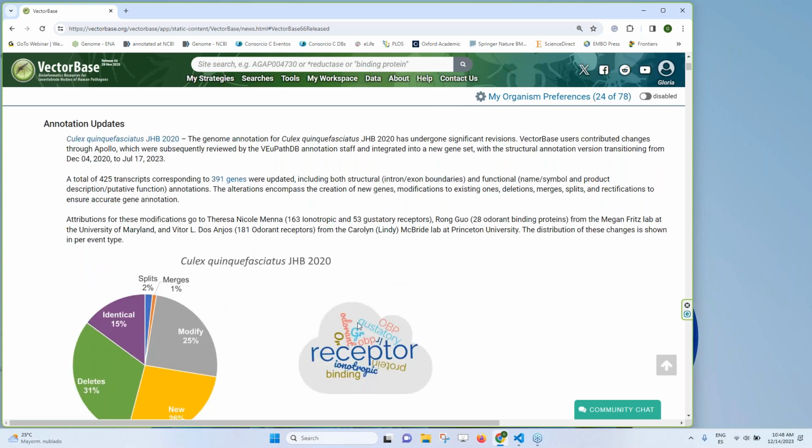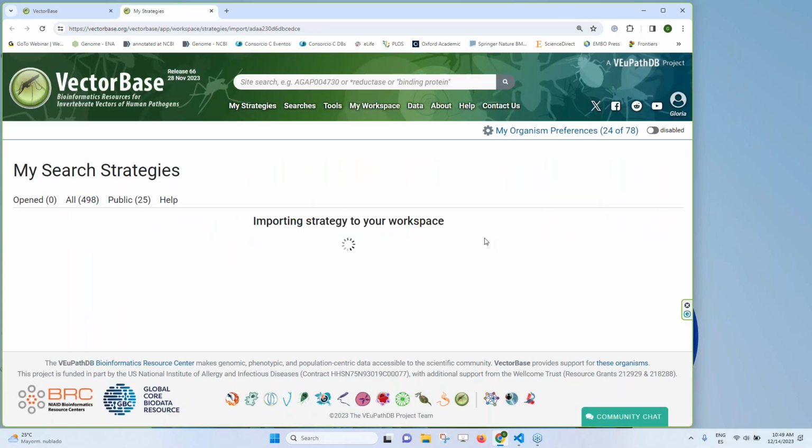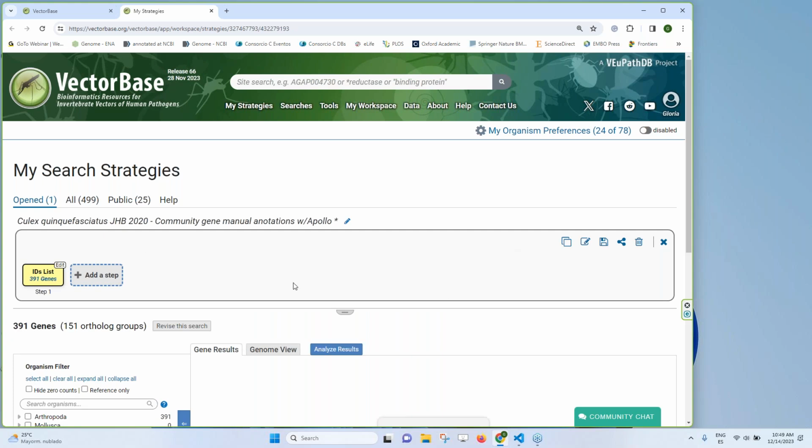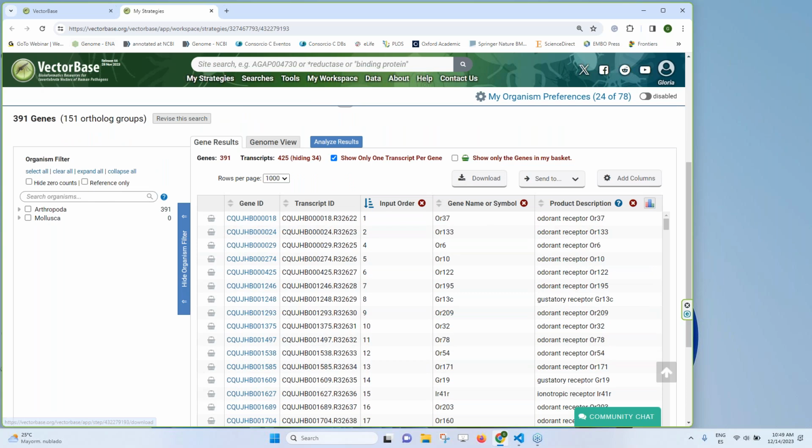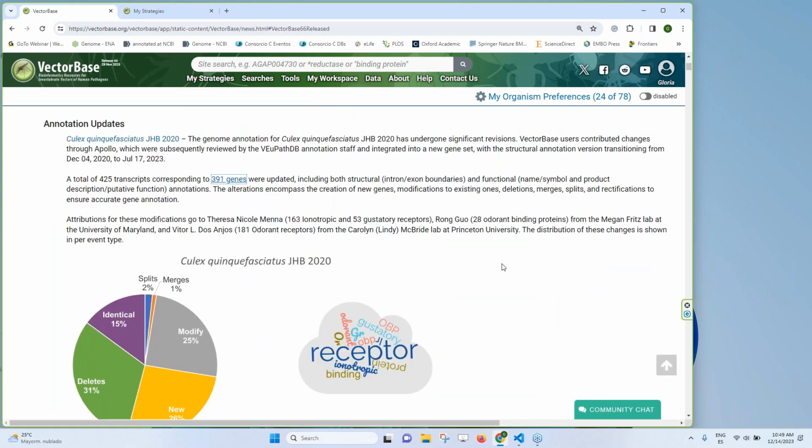And these genes were basically odorant binding proteins and odorant receptors, and here we have this cloud with the genes that they annotated. If you click here, you will see the list of genes that they annotated, the 391 genes. Here we have the gene name or symbol, the product, and as Omar already explained, you can download the list and know what is new for this genome. We do not always acknowledge in such detail who annotated genes when you only do 1 or 4, but we are always very happy for every release whenever we get new submissions.